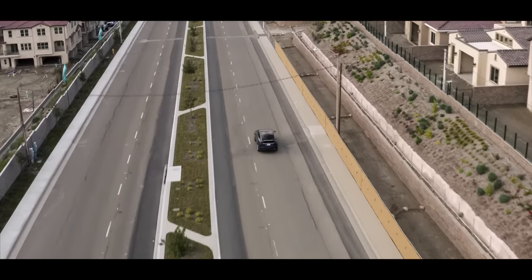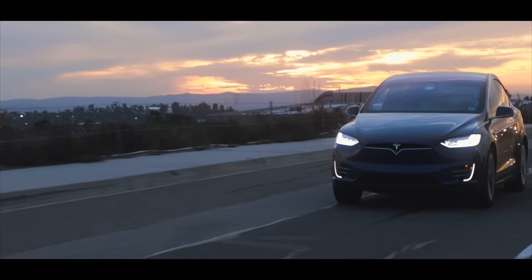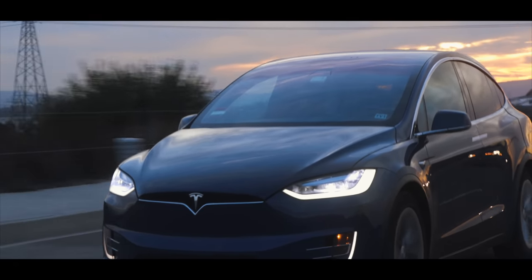If I had filmed this review a month ago, I would have said the car has been close to flawless. But the past month, I've had a litany of problems. And it used to be when I had issues before the Model 3 came out, Tesla's service was amazing. They would come to my house or the office, they would take the car, they'd leave me a loaner, and they'd bring it back all fixed.